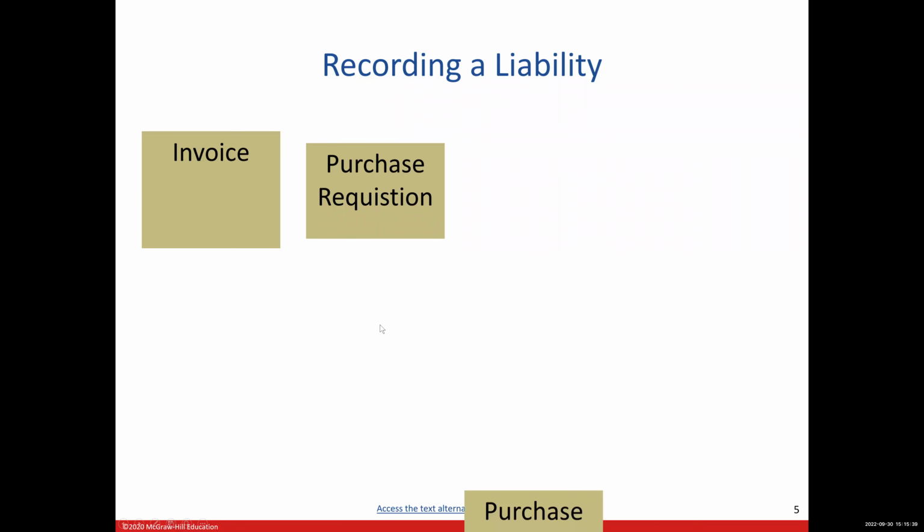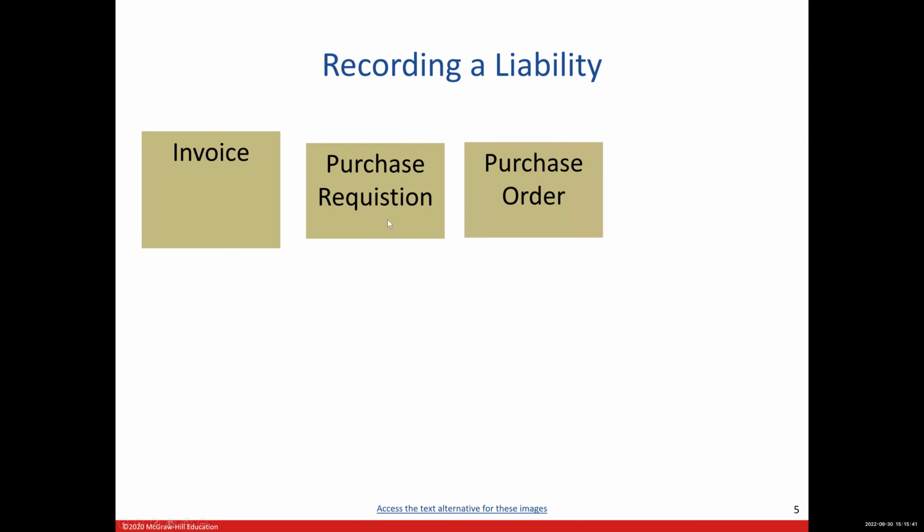No. Did we order it? So we give that purchase requisition to the purchasing department. Then the purchasing department orders the merchandise. Okay, we have an invoice. We've got the requisition that we did requisition it, and looks like the purchasing department did order it. Shall we go ahead and book this as a liability? No. It's almost humorous. I did that on purpose.